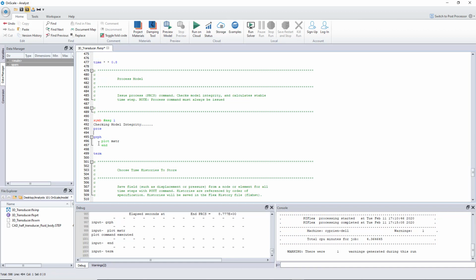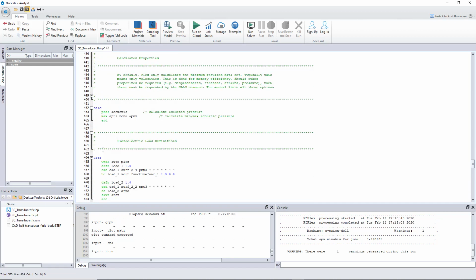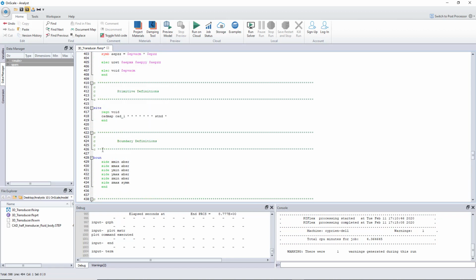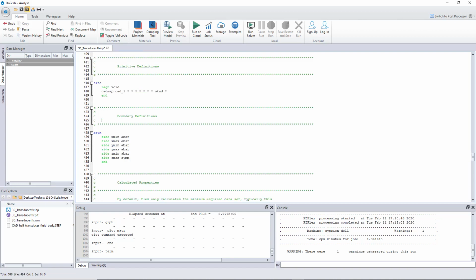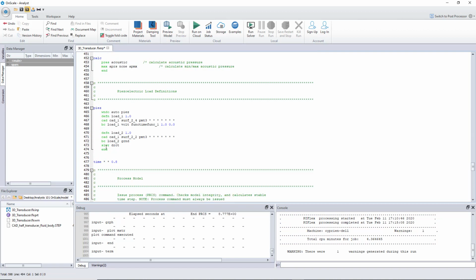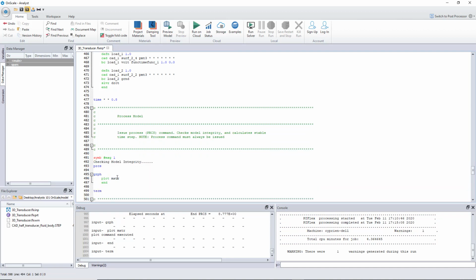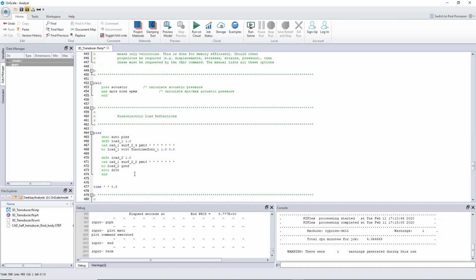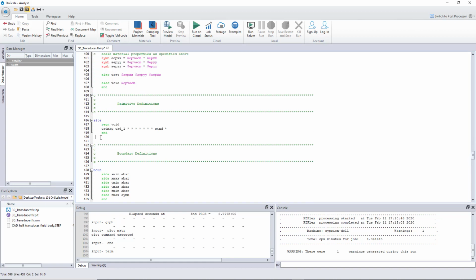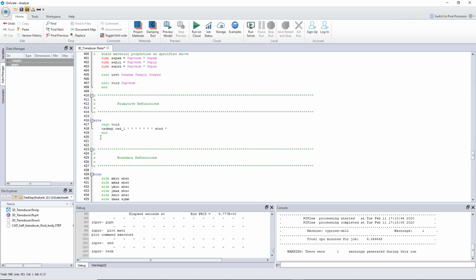You could place it here, or you could place it before as well, because you can place it right after the site and before the boundary condition. That's probably the best place to put it. So I'll just cut that and put it here just after site, like that. Okay, now let's run the preview and see what I get.